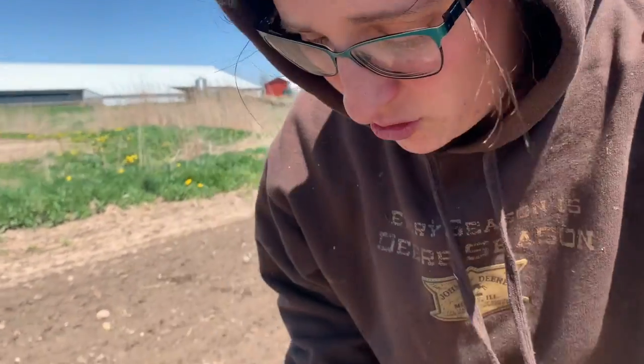And it was also really dry, right? When we planted it, in the videos you can see the dust rolling. We'd been actually quite dry all spring, even though it hadn't been that warm. But after the cold front moved in and moved out, then we got a bunch of rain.